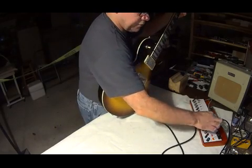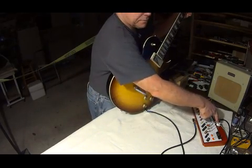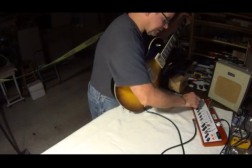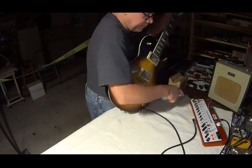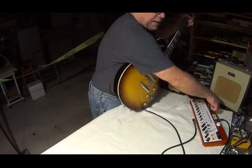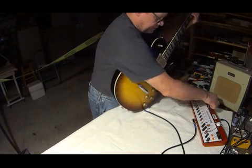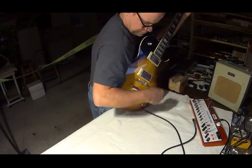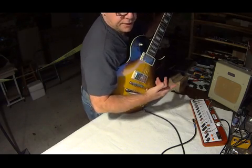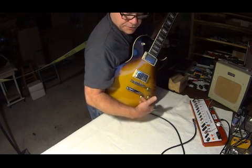For this we're not going to be using the 250k potentiometer, but the 500k. So we're going to move this over to select a capacitor — I'm on the Emerson 022 microfarad oil and paper capacitor for this. I can just dial it down. The tones on the guitar are dumped wide open, and there's still a degree of resistance going on because I've got all the circuitry in the guitar here — I've got tone caps already in there.